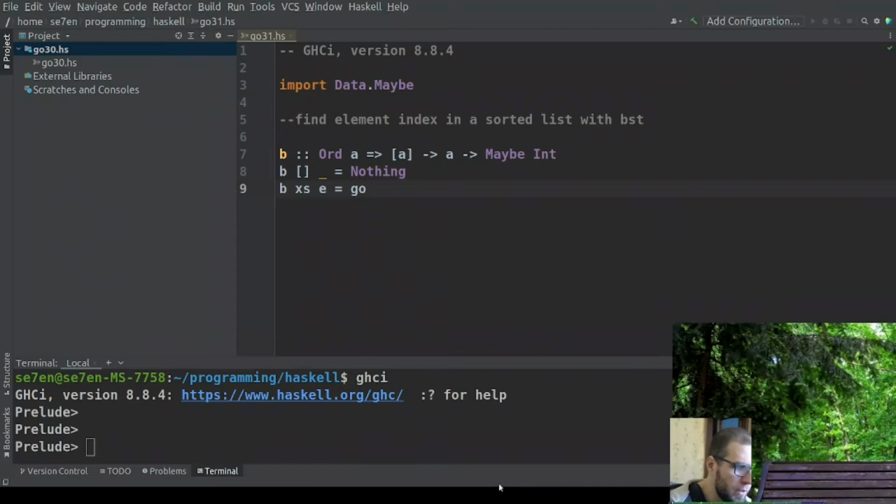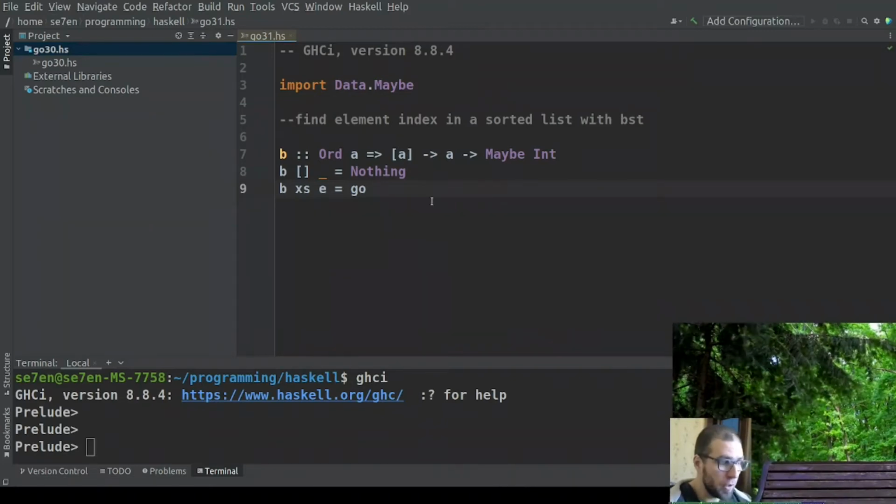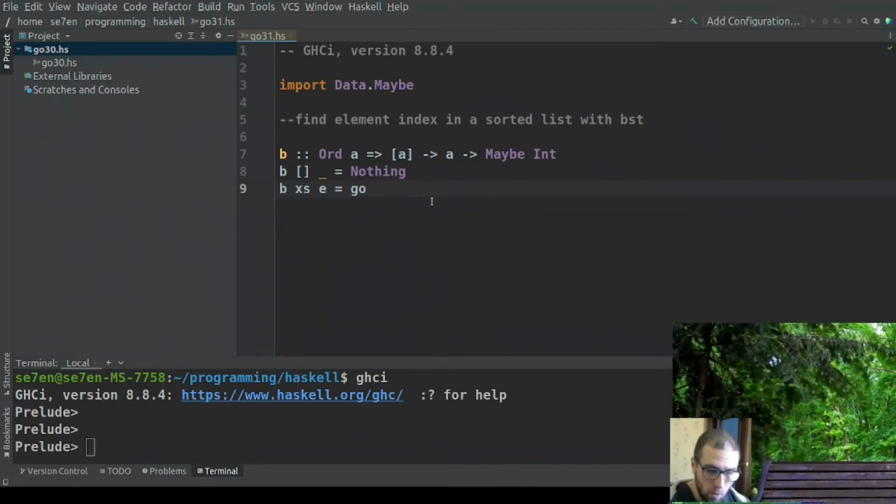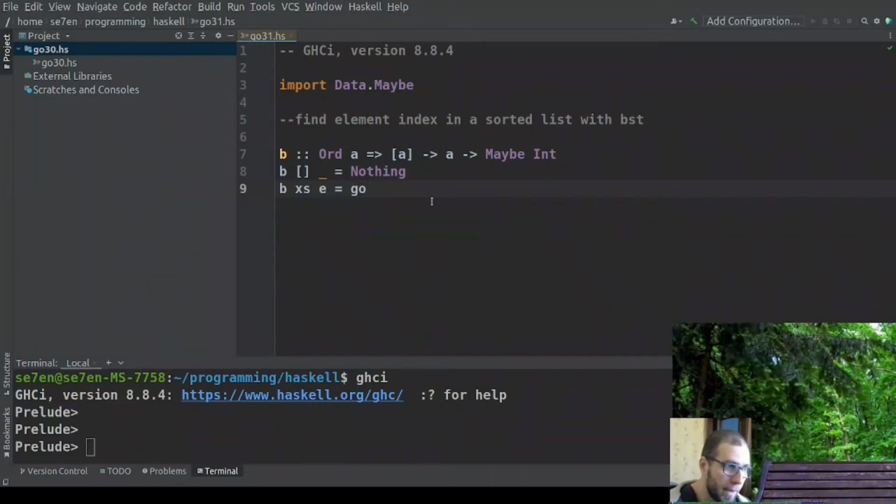Okay, how do we do a binary search? We split our list into two parts, the left and right, and also we take some middle element. On every step of iteration, we compare our searched element with this middle element.